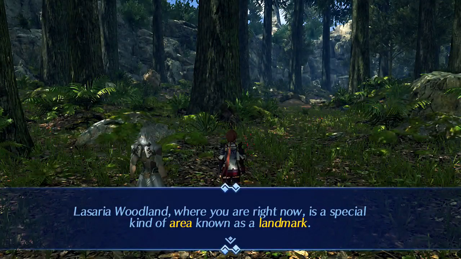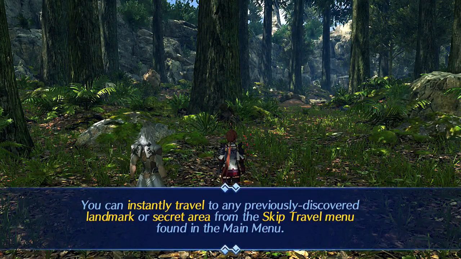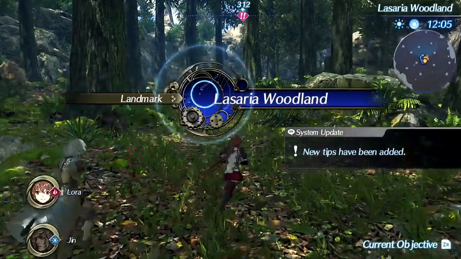Lazaria Woodland, where you are right now, is a special kind of area known as a landmark. Alrest features 3 kinds of areas: locations, landmarks, and secret areas. You can instantly travel to any previously discovered landmark or area from the skip travel menu found in the main menu.